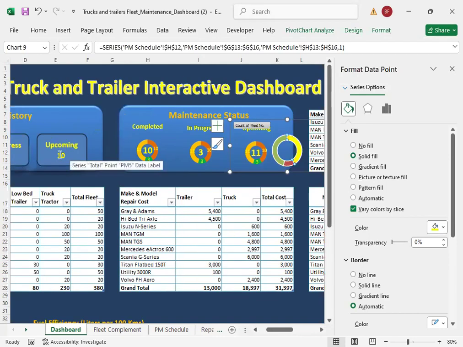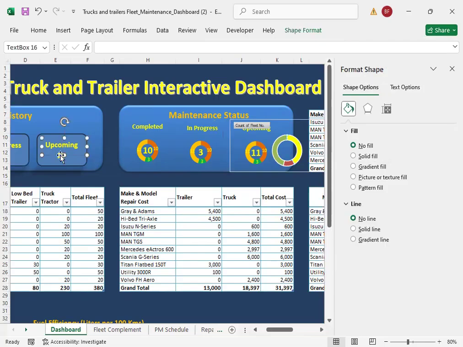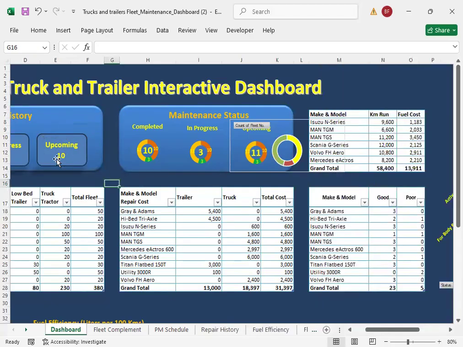So the one here inside is still the same. You just put the information, the text, and that's it. If you want to be dynamic like this one, you give, this is from preventive maintenance, PM schedule.